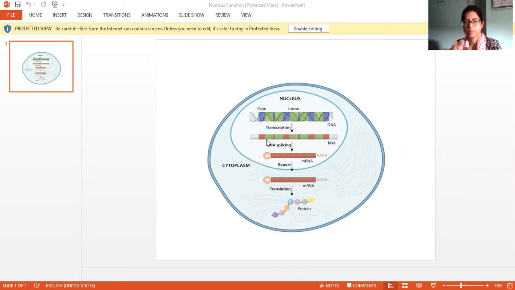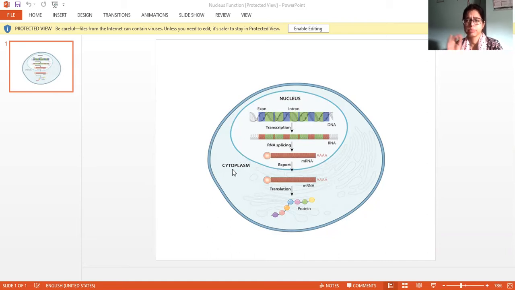After the completion of the raw RNA, it will go for RNA processing, and this RNA processing involves RNA splicing, capping, the poly-A tail region, and some chemical modifications. After the completion of the RNA processing, mature RNA will be generated. Here in the diagram, you can see the messenger RNA. This is mature messenger RNA, which has only the coding region, meaning the exon region, and a capping region at the 5' end, and a poly-A tail region at the 3' end of the RNA.